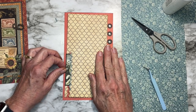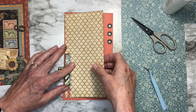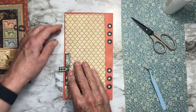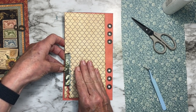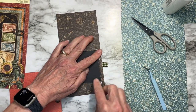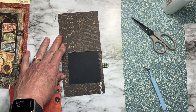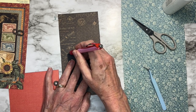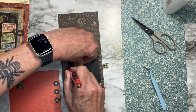So all right, the next step here, like I said, I want this to go all the way in here. And knowing that, I'm going to pick this up, kind of keep that held in place. You could clip it with a paper clip. I'm just going to go for it, eyeball it here, straighten this out. Just get a rough idea, and then I would flip it over, kind of holding it in place. And then this way I know how far to go. So you could use a pencil or a pen and kind of mark it out, because you're going to have to put adhesive beyond these points to stop your tag from going in too far.